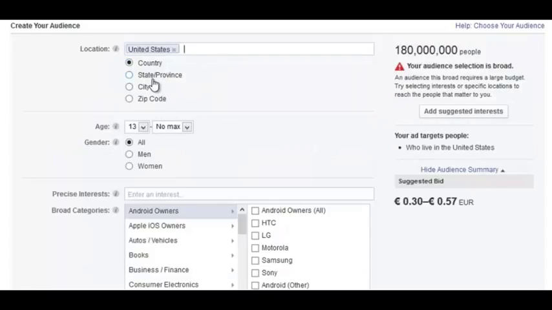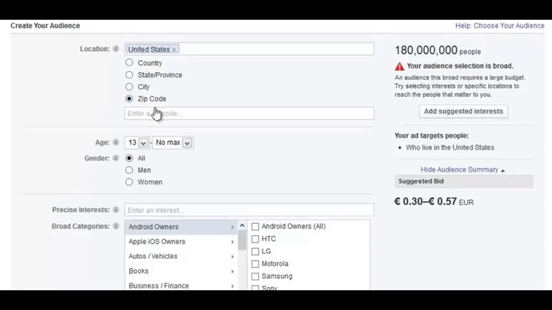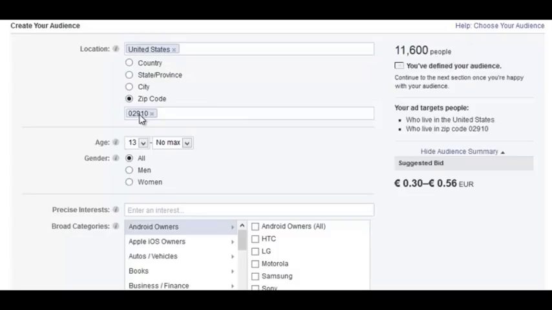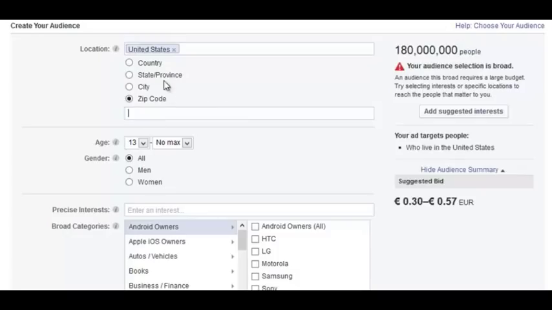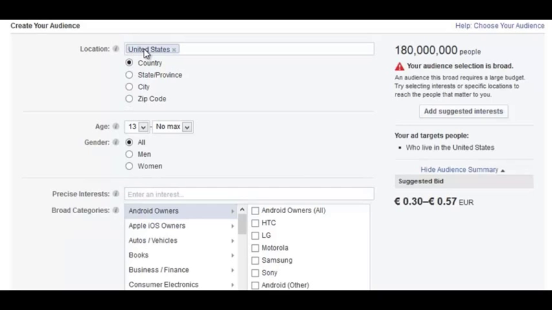And if you're a local business that happens to target a specific area of the country or a specific zip code, like if you're a local, brick and mortar business, then you can go down to the zip code level and put a zip code, all right, like that. And then you will only serve people in that zip code. But for our purposes, we're going to assume that you're targeting an entire country, which is the United States.